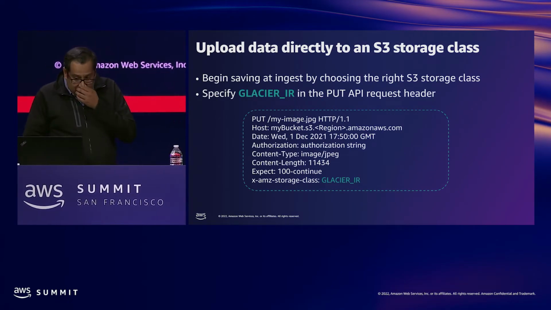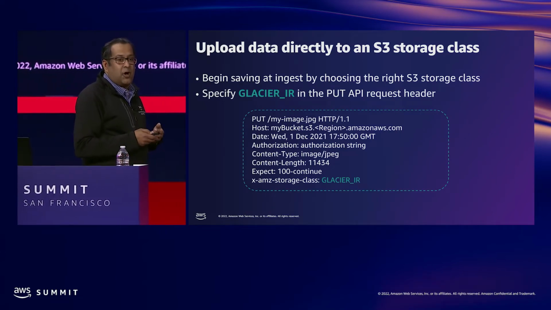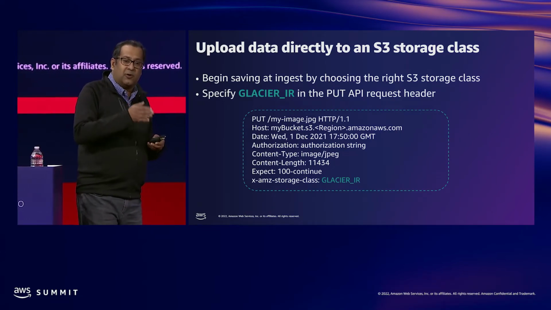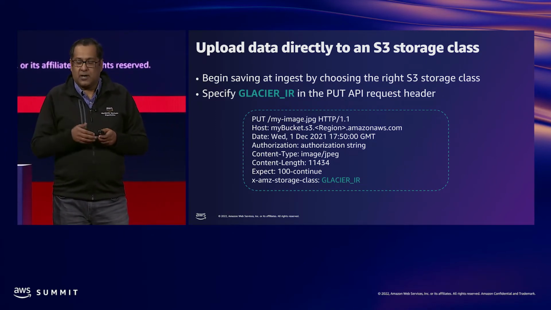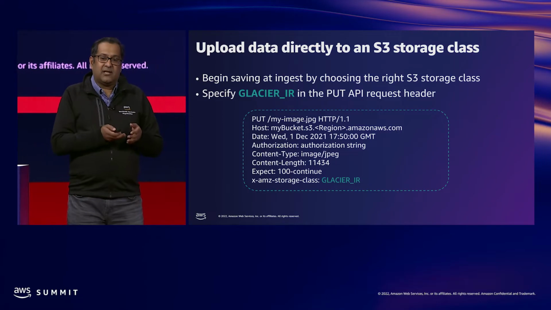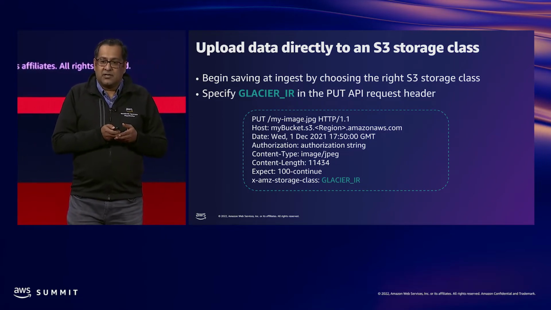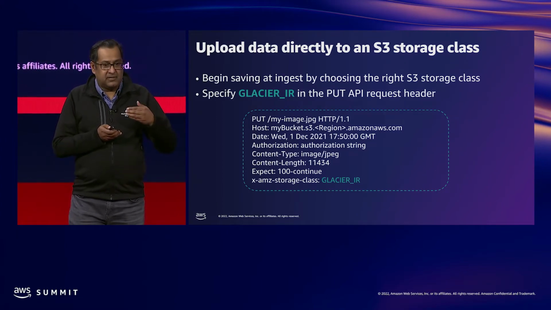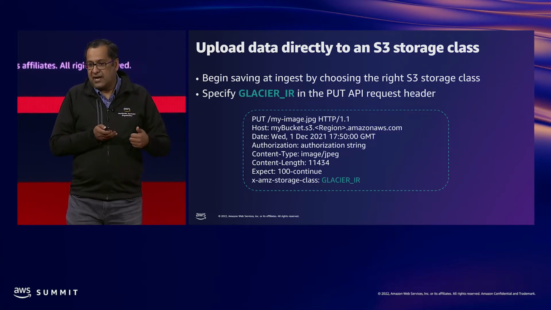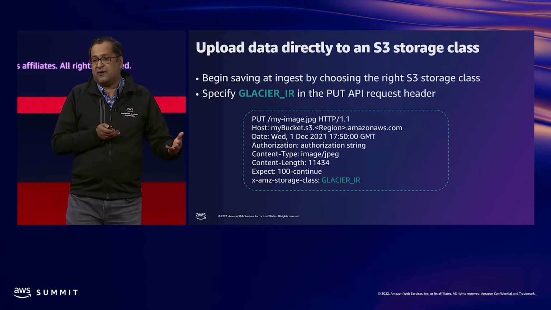Okay, so there are many ways to upload your object, and we're going to talk about how you can use all the different storage classes to optimize your cost in just a couple more slides. But one thing I do want to point out: sometimes it is better to ingest the object directly into the storage class that you want. Today, if you just upload an object into S3, it goes into S3 Standard, right? Which is the storage class which costs the most, but is ideal for data which is frequently accessed, or small data, or data that is very short-lived.